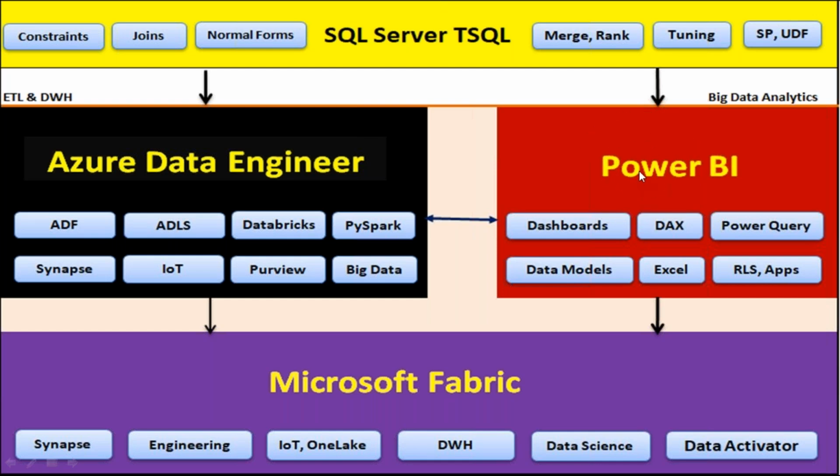Six design tools, 2 hosting environments, plus 1 Power Query for ETL, 1 DAX for analytics. Six design tools plus 2 hosting environments plus 2 technologies. 6 plus 2 plus 2, 10 different components. Power BI is a vast environment. And these 2 are required to step into our Fabric activities later.